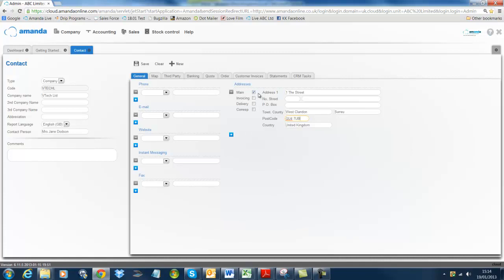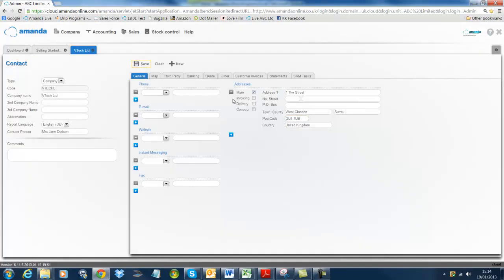Now you'll notice here there's a little tick: main, invoicing, delivery and correspondence. If you just have one, it will use the same address for everything, so there's no need to enter any more addresses unless, for example, your delivery notes are being delivered to a different address, in which case you might want to put that in. Okay, I like to save as I go along, so I'm going to press save here.